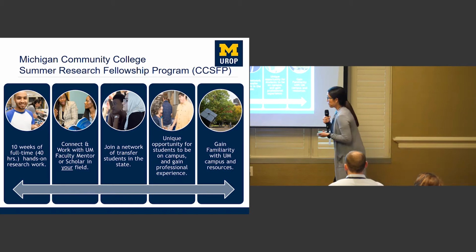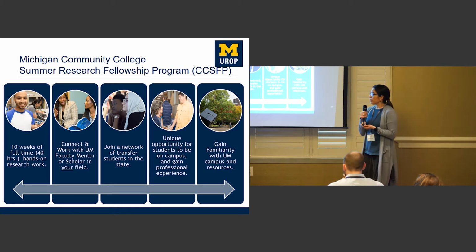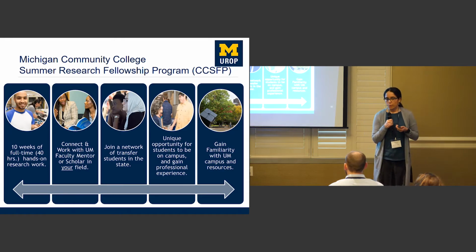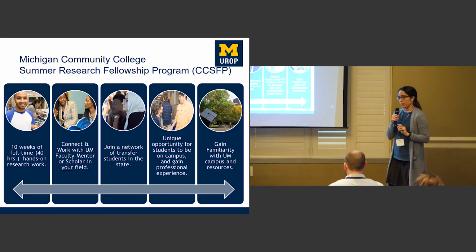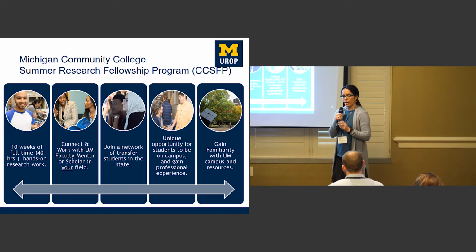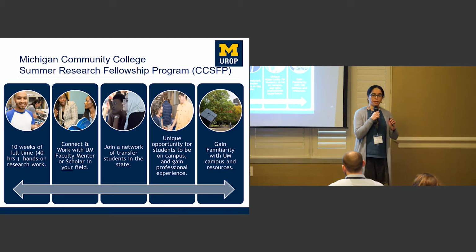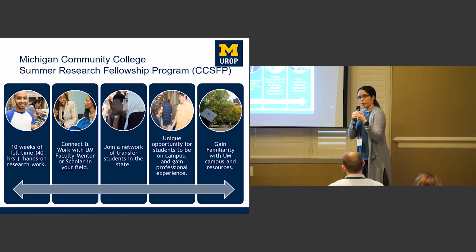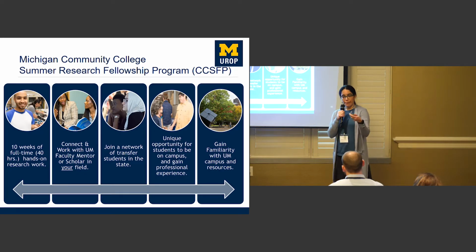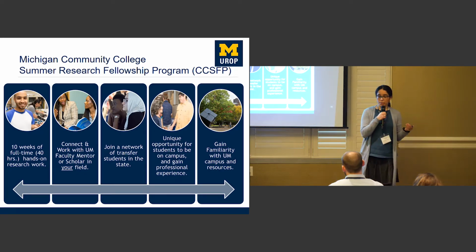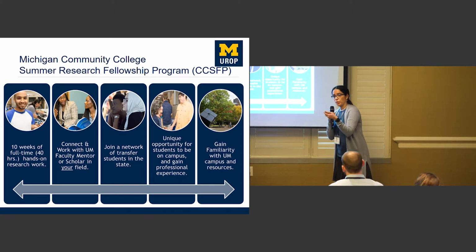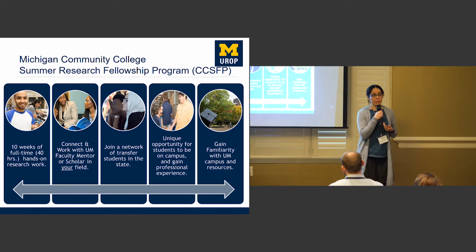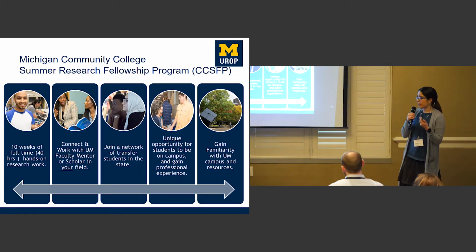And so the point is, over the 10-week period, every student is able to work on a research project of their choice. And we try to align it as best we can based on the community college curriculum. An example is if a student is working on a research and they're wanting to come to U of M and they already have an interest, we'll work with that faculty member at the community college to identify similar research going on at University of Michigan so they can continue and advance. That's not a requirement, though. So again, it's an option.